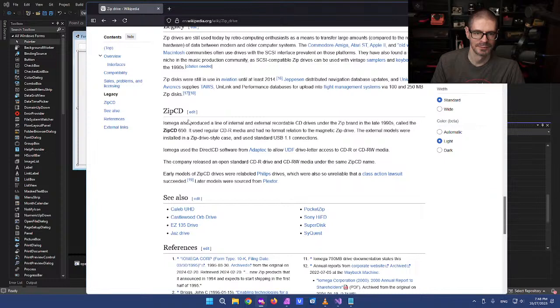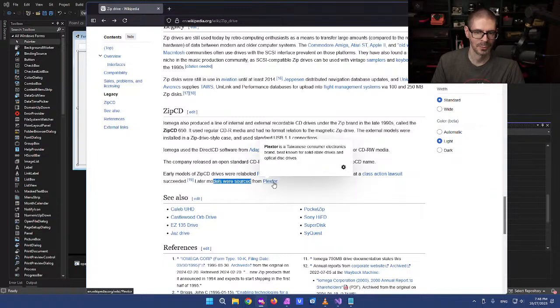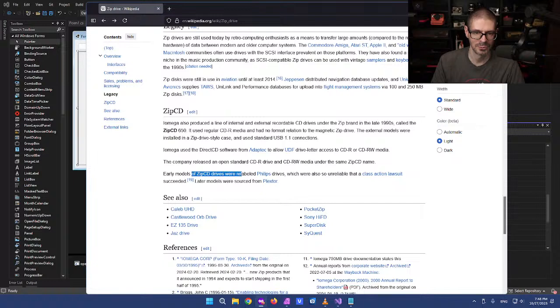Zip CD. Plex Store? I remember this one. Early Zip CD model drives were labeled to Philips, which were also so unreliable.